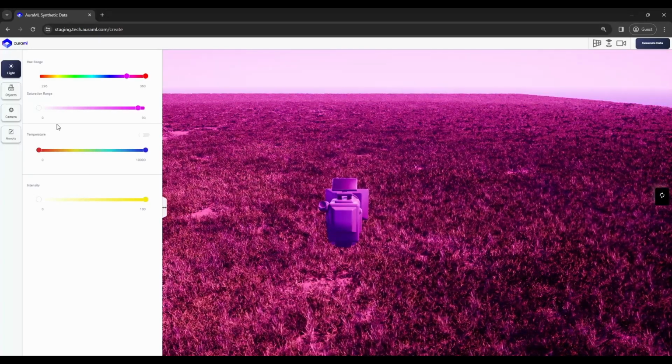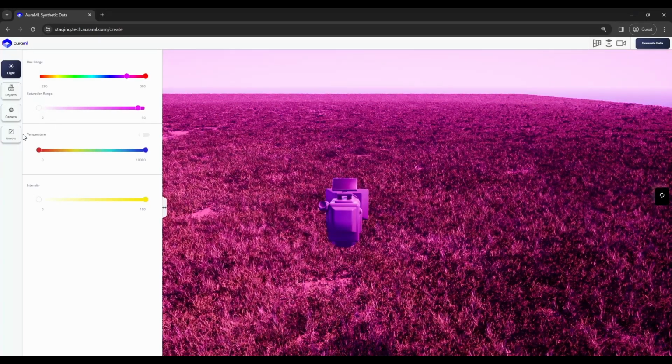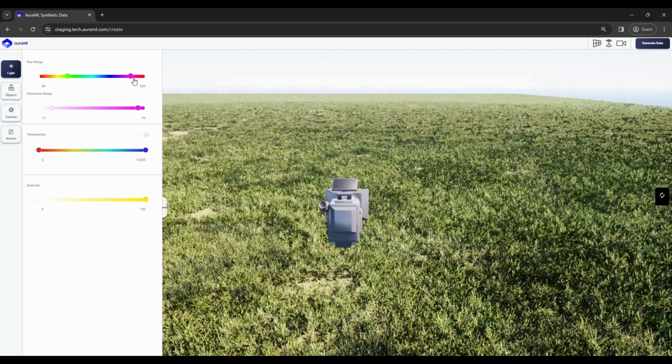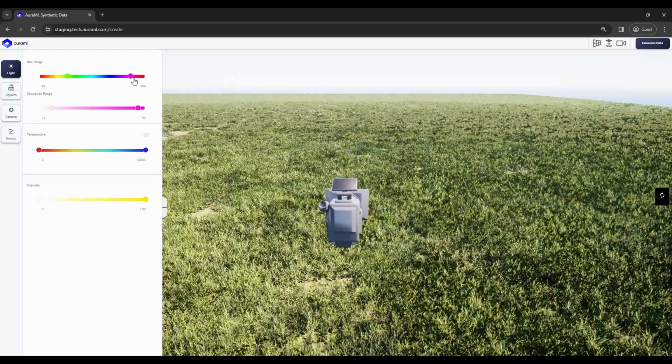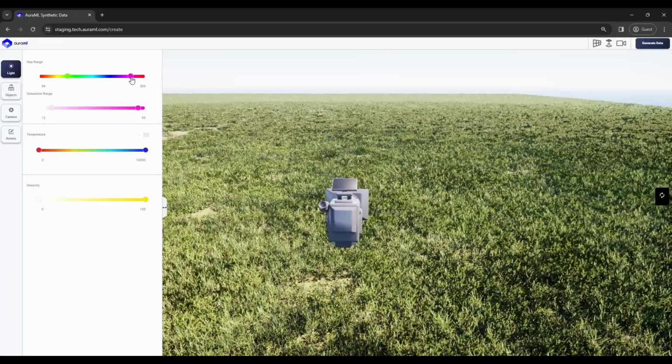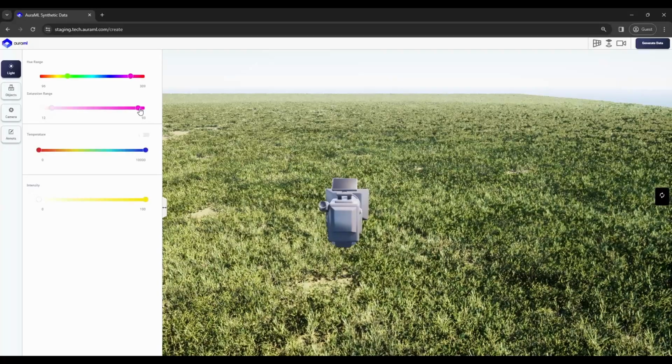You can also change its saturation. So if I keep a really low value of saturation, you will see that the light will not have too much effect. Within each slider, you will notice that there are two thumbs and each thumb defining a specific range, right? So these features allow you to set a boundary within which the final dataset light will operate, right?